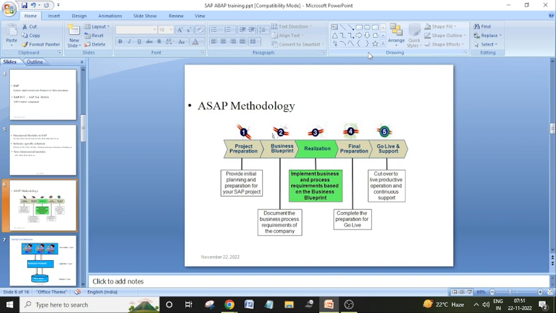In final preparation, it is all go live activities. Go live and support. Once go live is completed, the support phase will start.